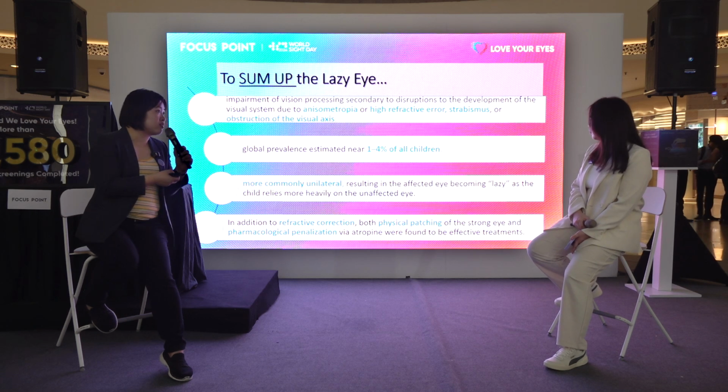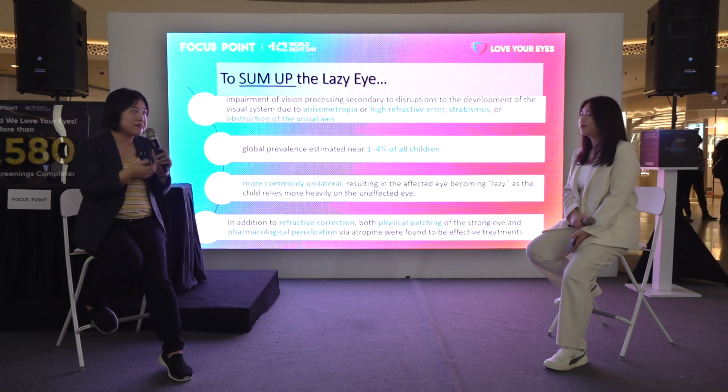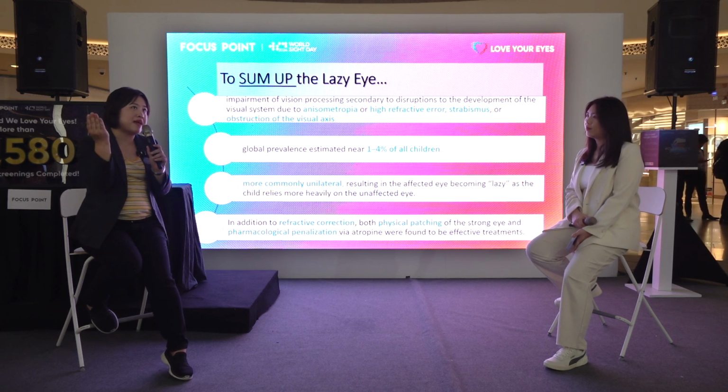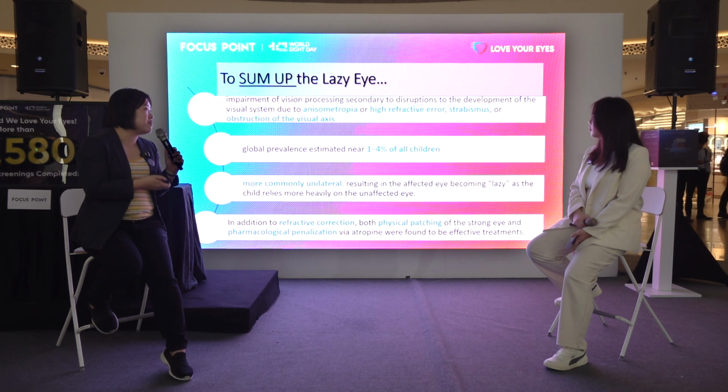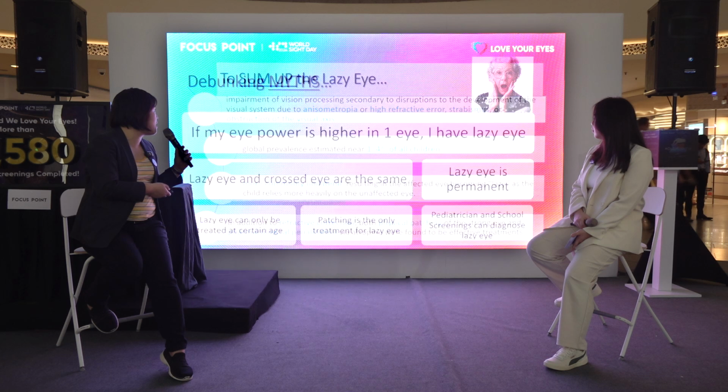And when you go to doctors, sometimes they will also do something similar, but they don't use a patch. They use atropine, which is a drug that will actually blur the good eye. So then they will also force the lazy eye to work and do similar tasks. So there are some treatments that we can do if you have lazy eye.